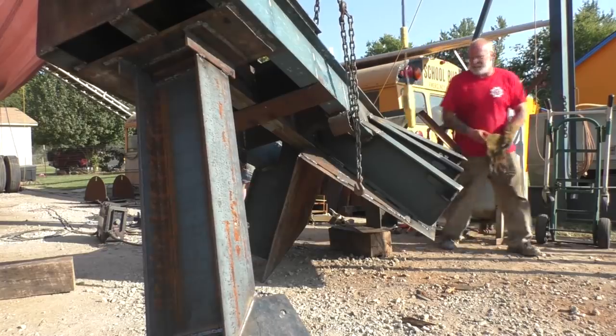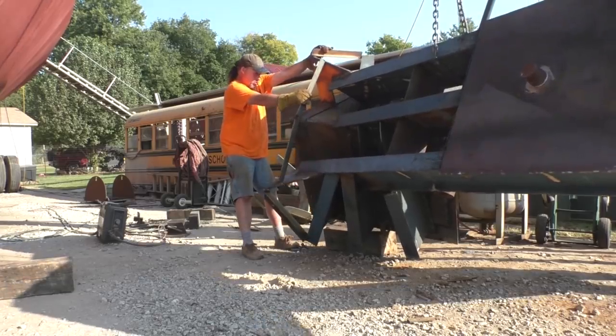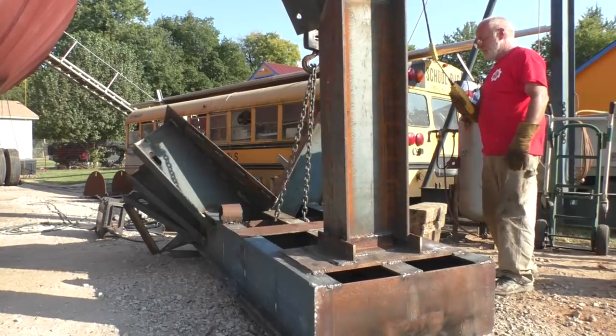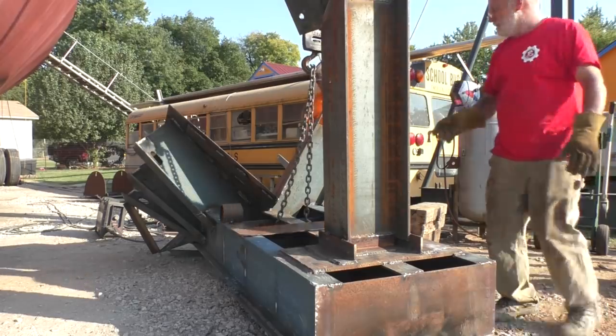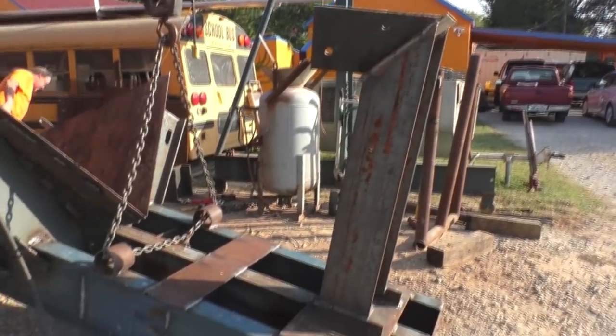Man, it's very Frankenstein, but I do not see it coming apart. Sweet. That is it. Tomorrow we'll fit it onto the boat.